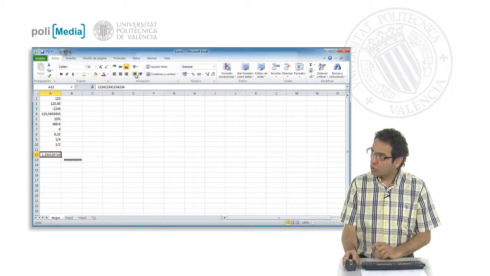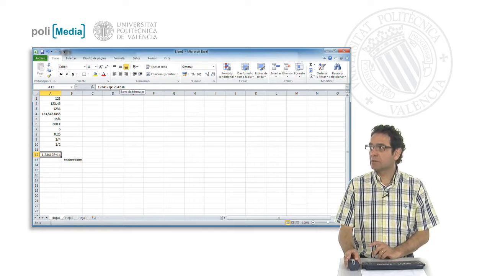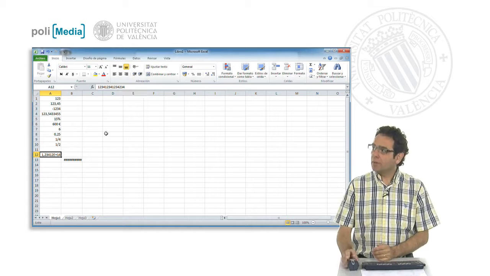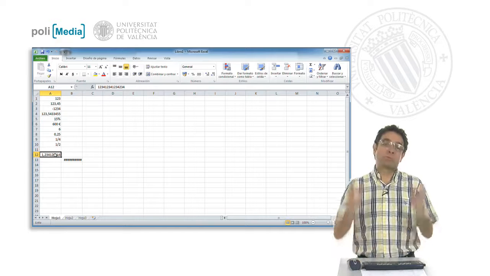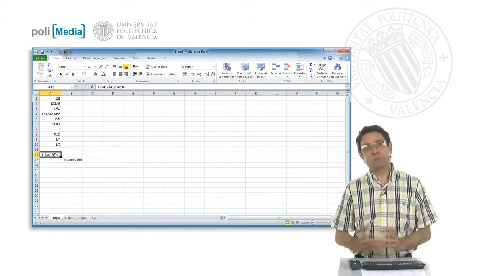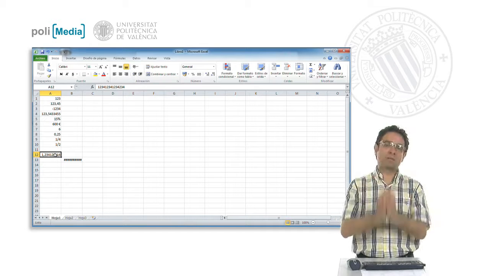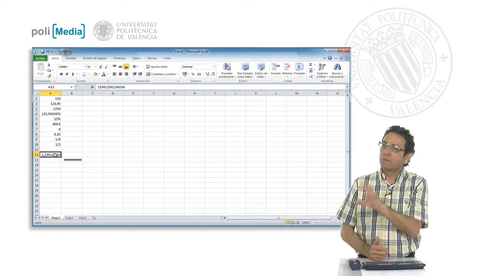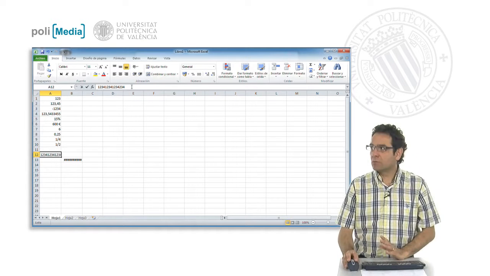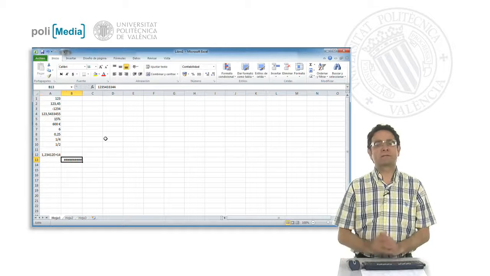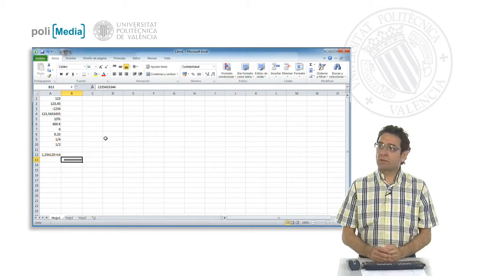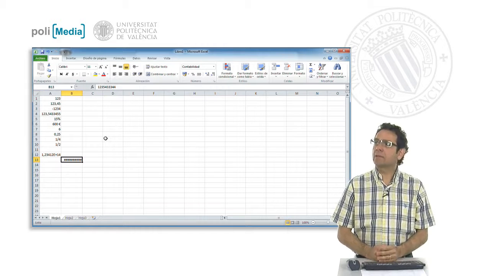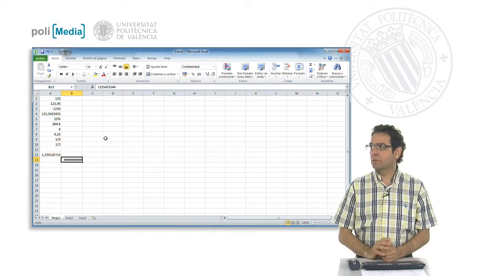Excel has no problems working with all the figures we have entered. Excel accepts a large number of meaningful figures in numerical quantities, but when showing them it can face some limitations of space, or that we have given it some requirements for showing these data in the working view. So it will show them in a particular way, but will always conserve and make the calculations using the exact number. The same thing applies in this case as in this case. Numerical data, Excel was conceived to handle them, and it will carry out a great number of operations and a great amount of work with this kind of data.